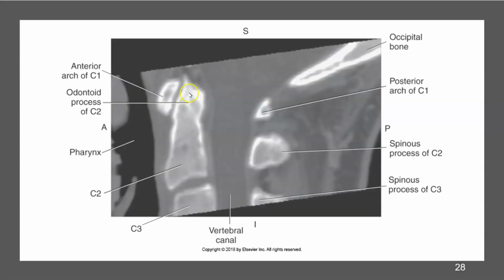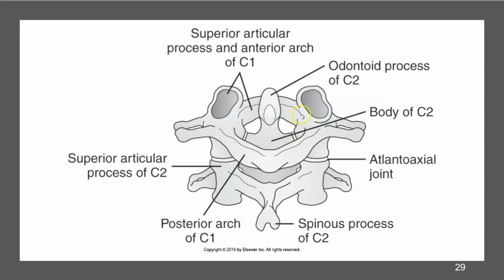So this is a CT also, and like I said before, don't miss that this is the anterior arch of C1 and this is the posterior arch of C1. So this really big piece right here, this is your cross-section midline of C2 with your dens. So here's your dens up here, so your odontoid, and here's C3. Okay, so here's your odontoid. Here's your superior articular process. This is the body of C2 down here. We have the atlantoaxial joint, and we have the superior articular process of C2. This is the posterior arch back here and the spinous process of 2.